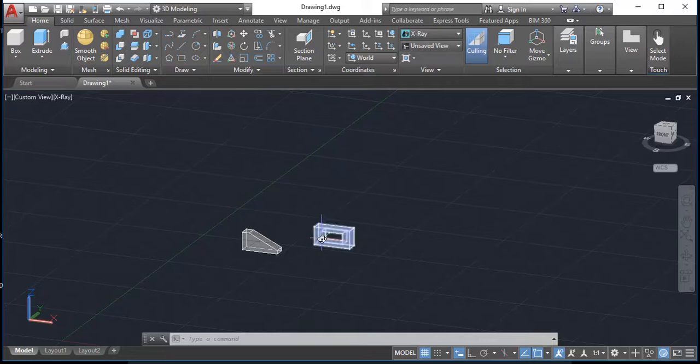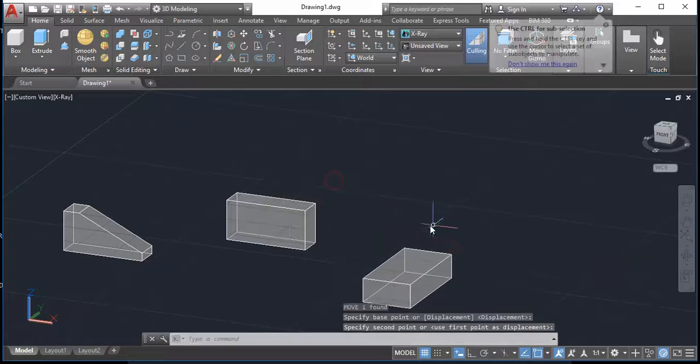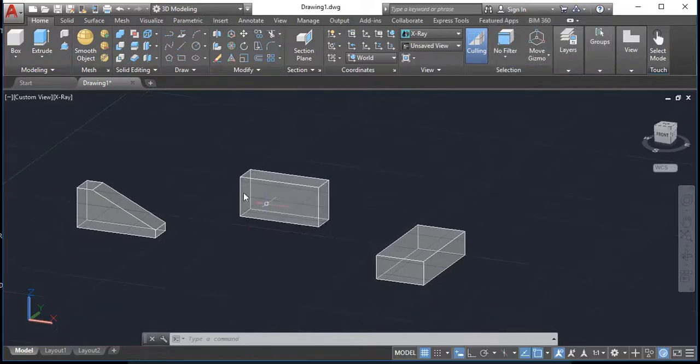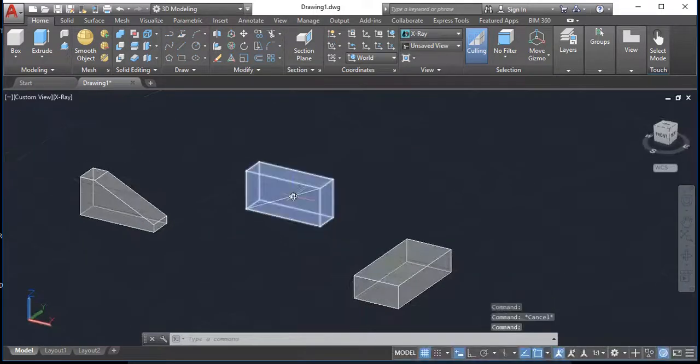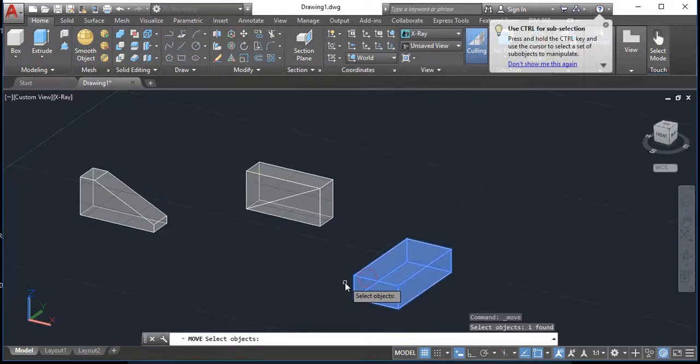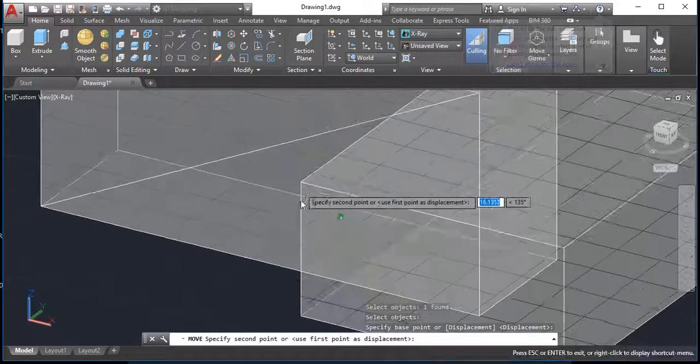You can also use location points. So let me undo this. Let me move this out of the way. Let's say it doesn't line up exactly to where I want this box in relation to this box right here. I can draw in a line from endpoint to endpoint of this box, and now I have that line drawn there, and I can use that line as a location point. So I could move this box from the corner point here, and it's going to snap my face there.